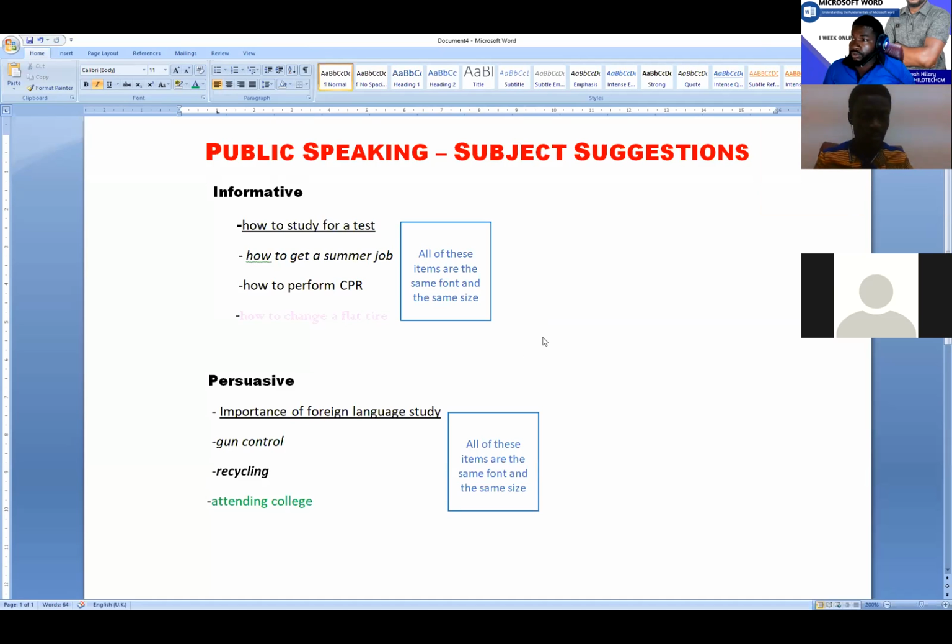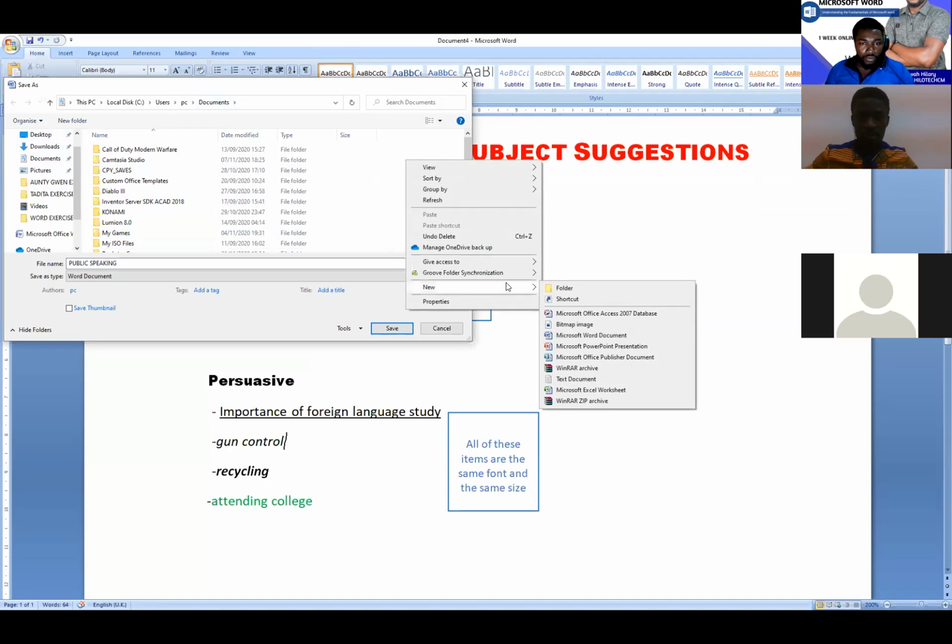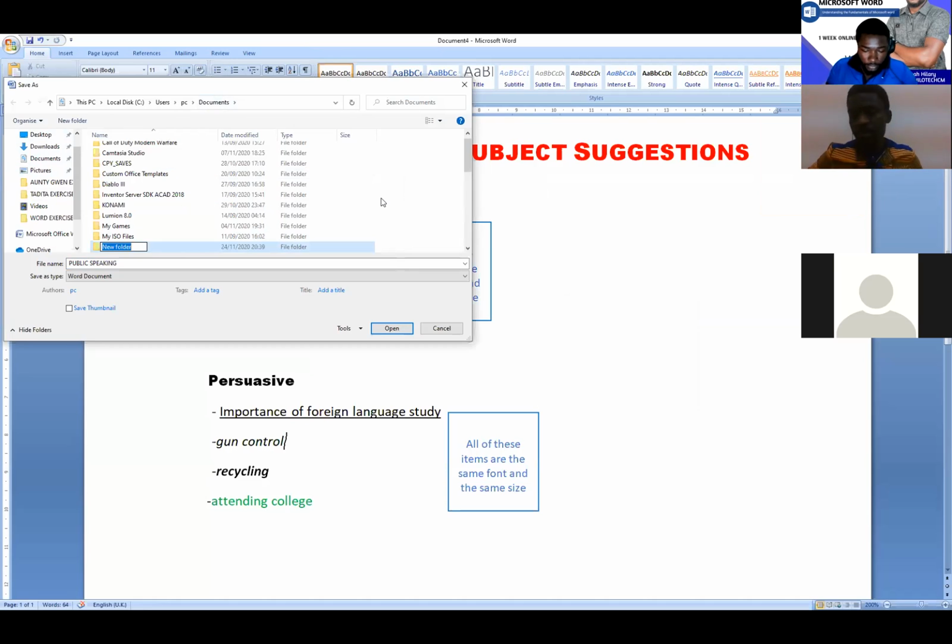And I told you to create folders in which you save these exercises. You create a folder with your name. So you had to go to your documents. I'm just going to click Save As. Presently, I'm on my documents. I'm going to create a folder here. So I just right click, say New Folder, and create a folder with my name, which is Hillary.